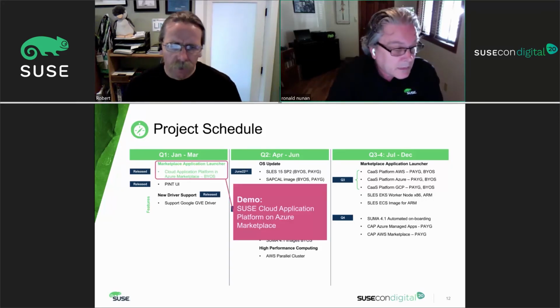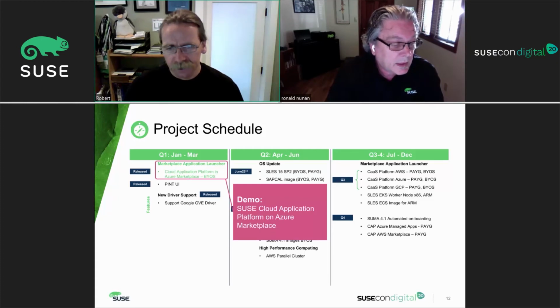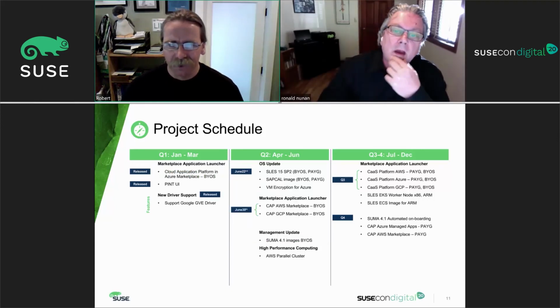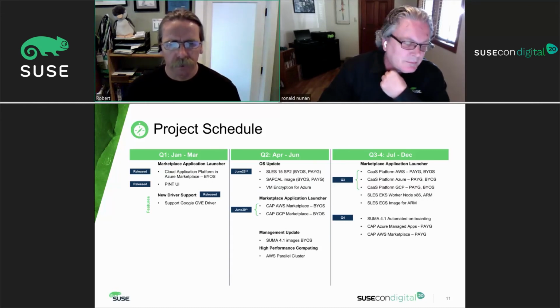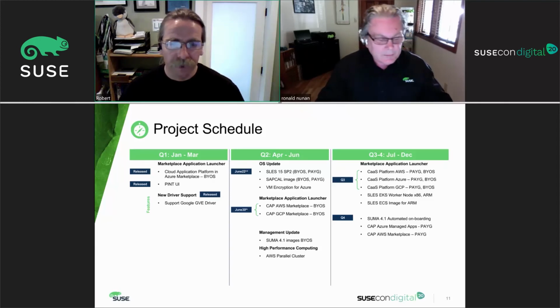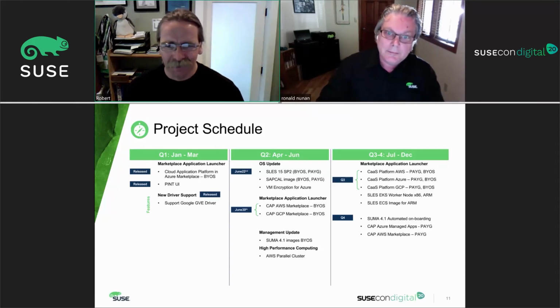And before you move on, Ron, you can see how quickly things sometimes change. Since we created these slides, SLES 15 SP2, as I mentioned earlier, has slipped into July, for reasons that we want to bring SUSE Linux Enterprise Server and openSUSE Leap closer together. So there's a project that has been announced to the openSUSE community, where the community members who do not work at SUSE and those who work for SUSE are working together to bring more of the binaries that are part of SUSE Linux Enterprise Server into openSUSE Leap. So that pushed the schedule out for SUSE Linux Enterprise Server.